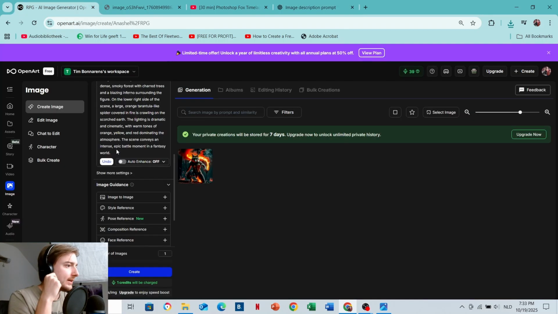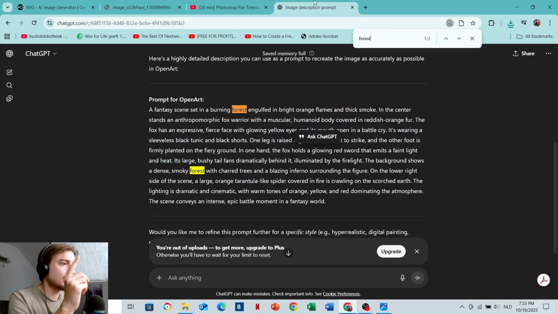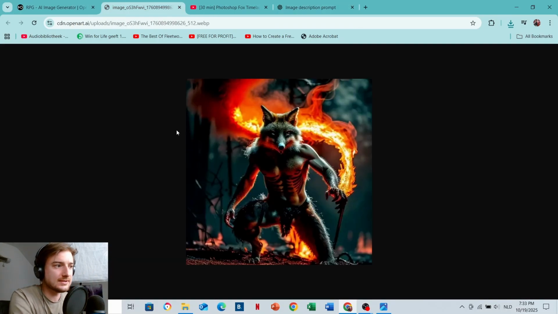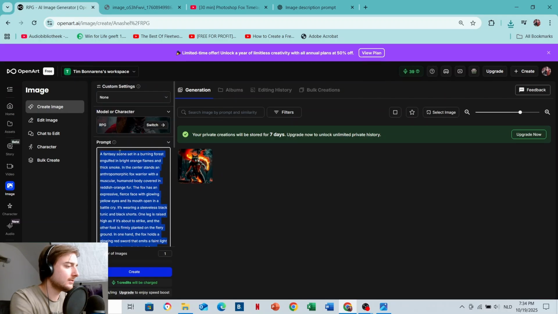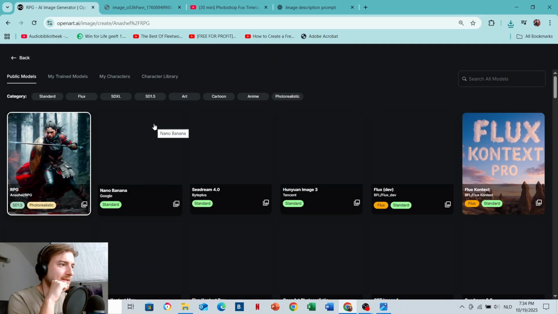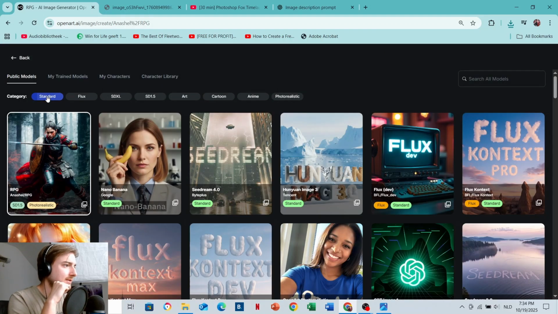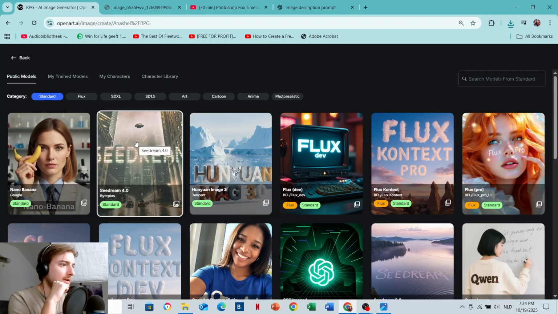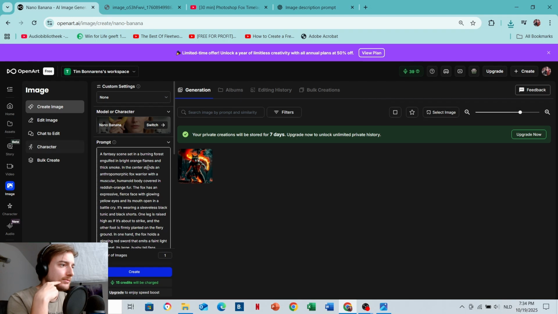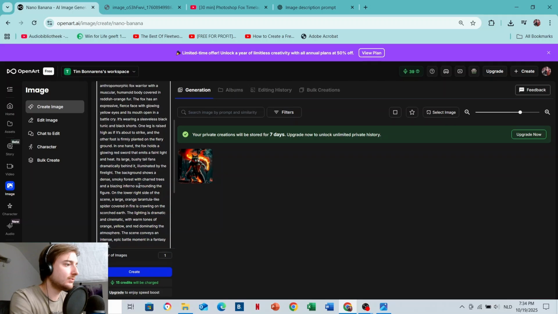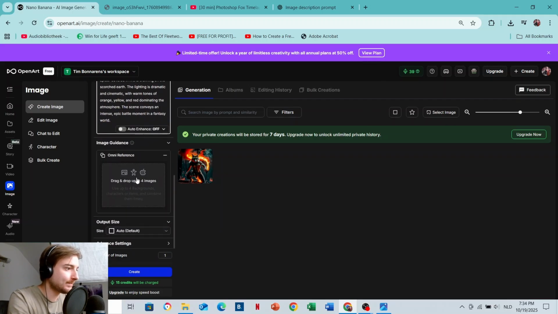Okay, so now again with another, but what is decent is that it is a fox with a human body and it's running. So that's good. So now, not sure if it's still copied. Another model, a little bit more expensive. So standard. I heard good things about Nano Banana. It's also integrated in Photoshop now. I heard that. So 15 credits will be charged. Okay.